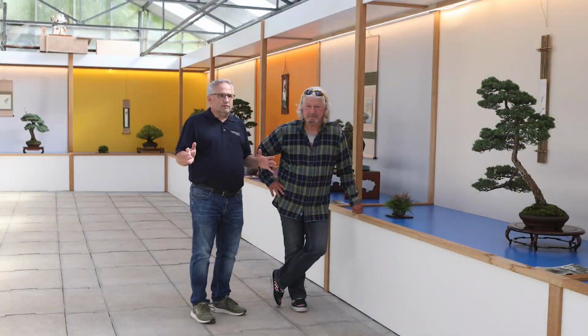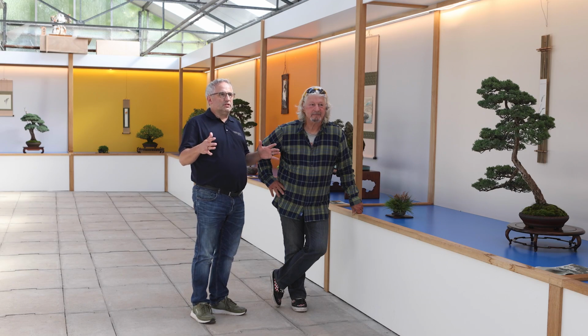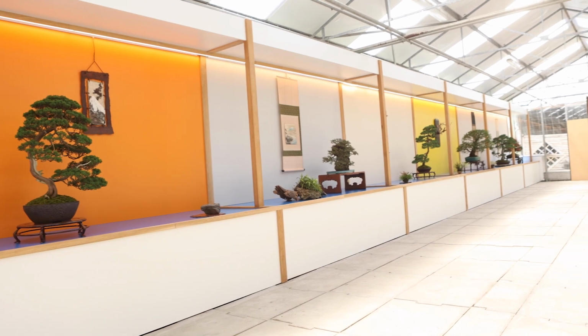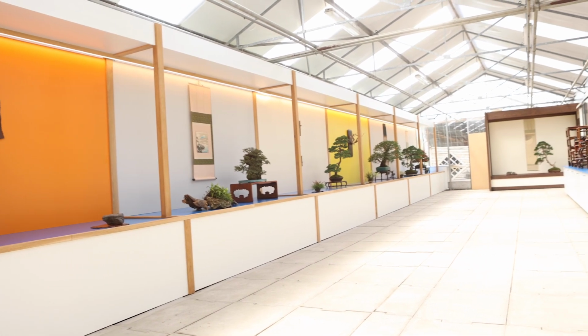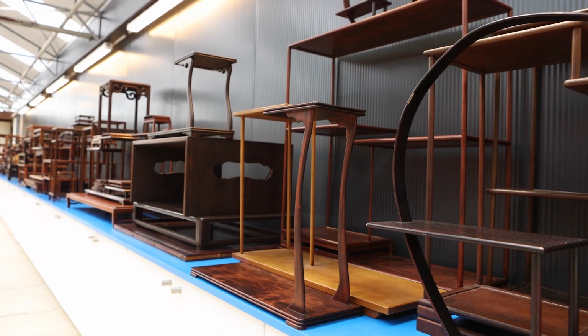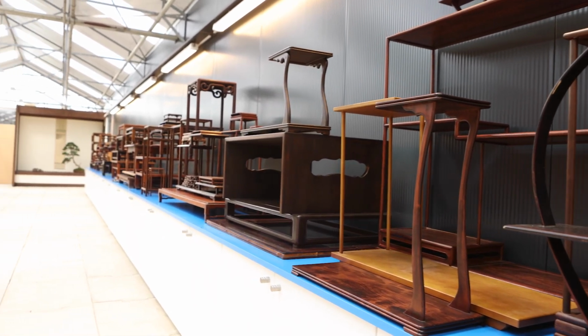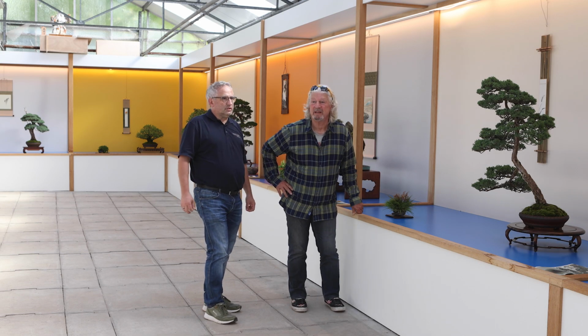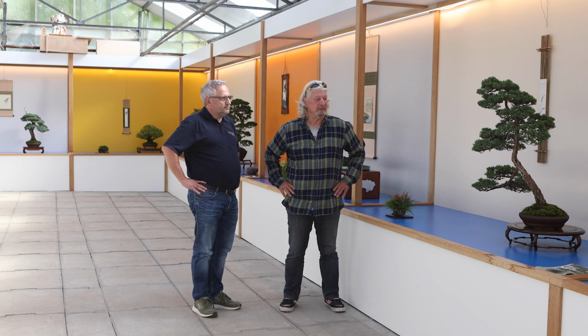So now we are in the greenhouse where you built up the Tokonoma, and you selected trees from your students. That they were built, the trees, from just raw material. Yeah, it's all built from raw material. This is what we do mainly here. And these are all examples of students. I called them up last week.